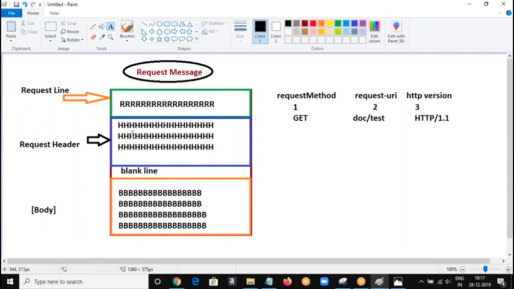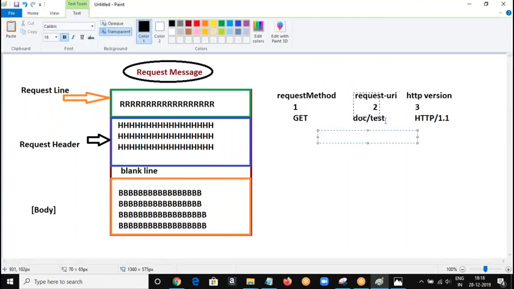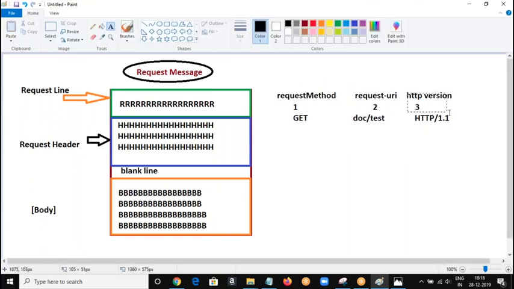In case Salesforce receives a request from a third-party system, we can read the request line and know whether it's a GET, POST or DELETE request, what resource they need, and which HTTP version they mean. All three pieces of information are in the request line.